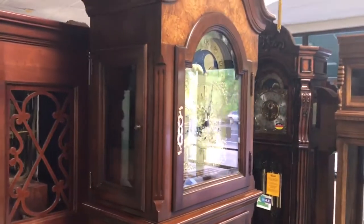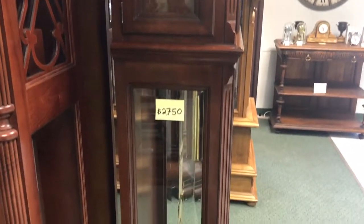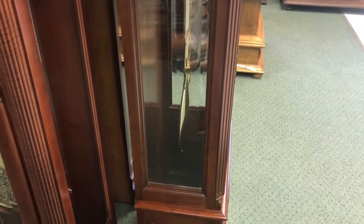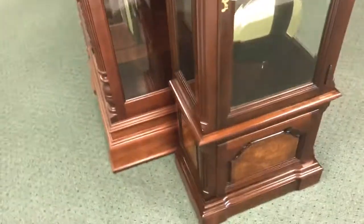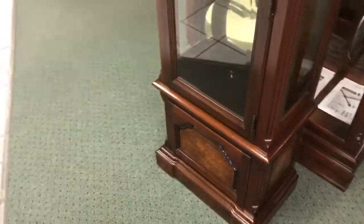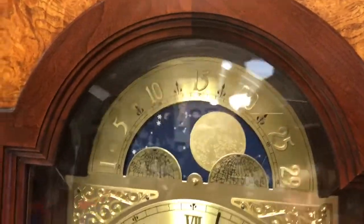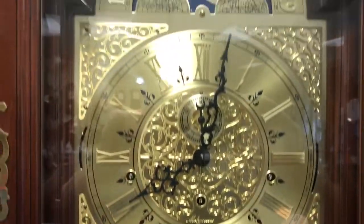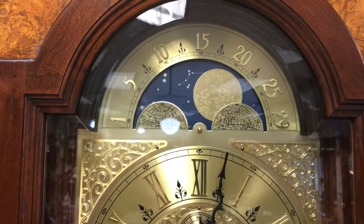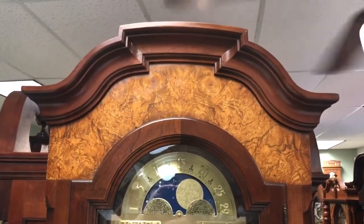The Molyneux was Colonial's top of the line from early 1980s to the late 1980s. They only made a few of each model every year, much less than their standard production line. It's beveled glass throughout the whole entire clock. Top, sides, and even the door glass, which is kind of unusual to be beveled, it is beveled also. The dials, or the face of the clock, was specific to the Molyneux brand. They didn't use it in any of their other parts of their Colonial line. Clock is completely handmade and hand finished, which is another unique trait to it.